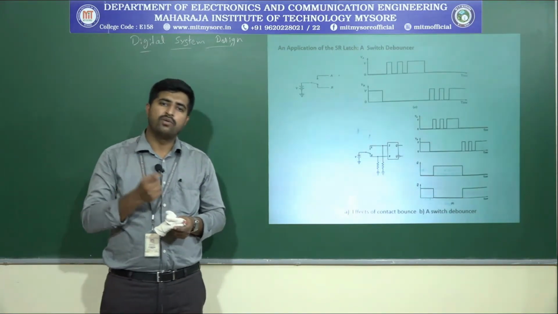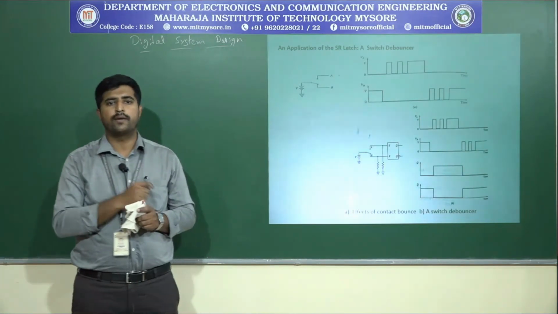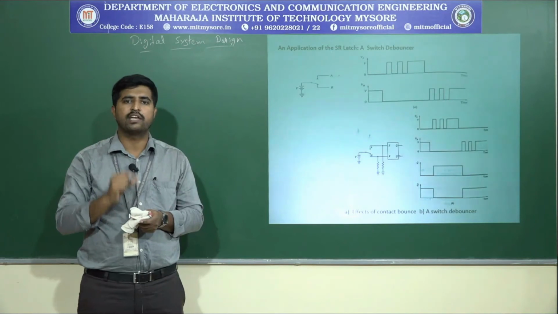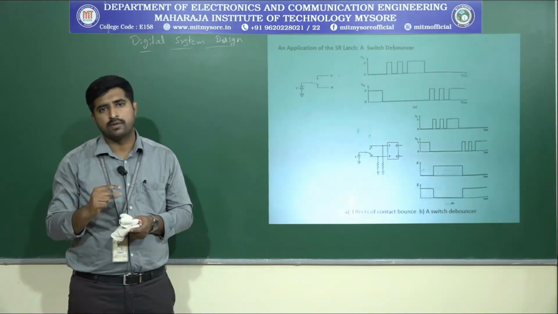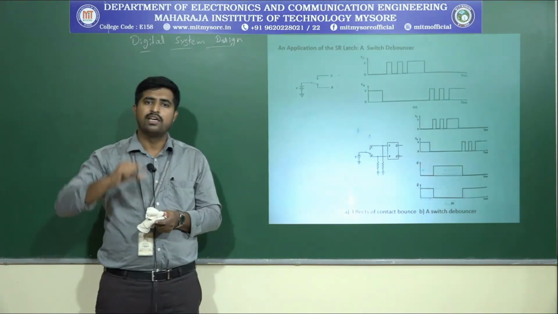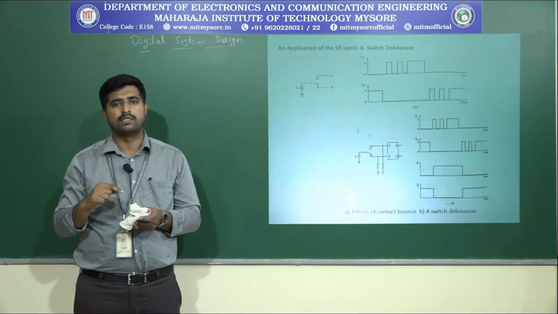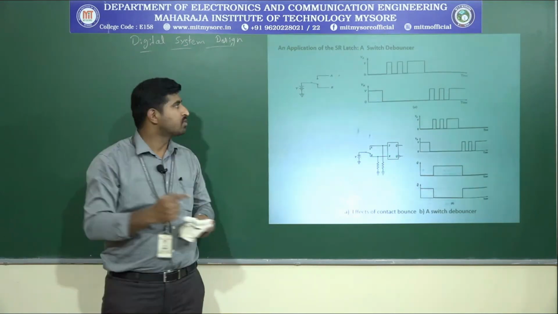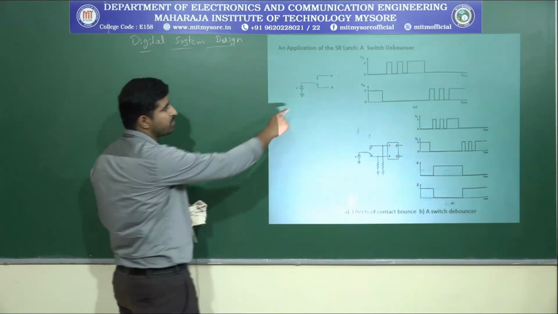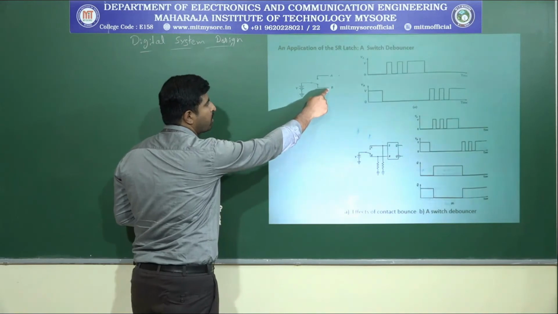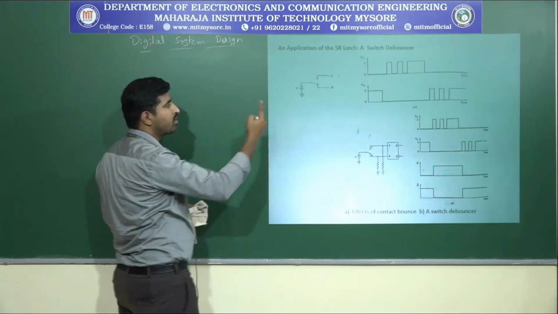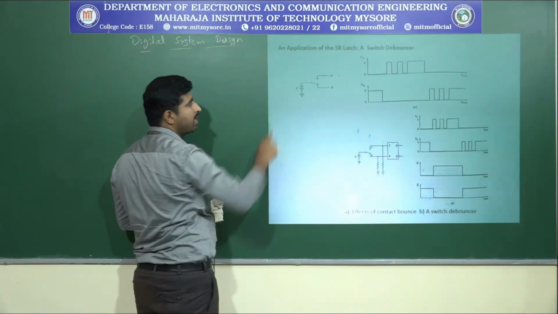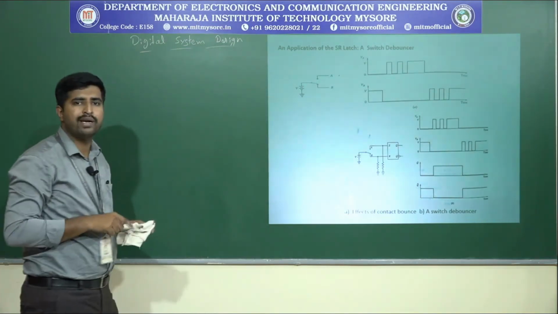When you are using a push button switch, due to the spring action in the switch, that is going to lead to a switch bounce. Switch bounce means that the on and off will take place when you are moving the push from one point to another point. We can see here that this is the switch, and this is point A and point B. When you connect from point A to point B, or point B to point A, the bouncing action will take place.